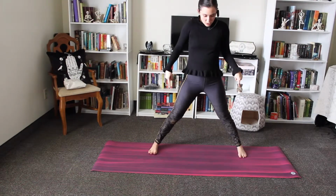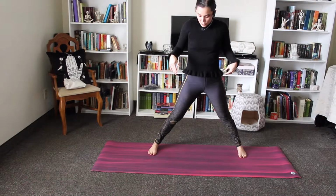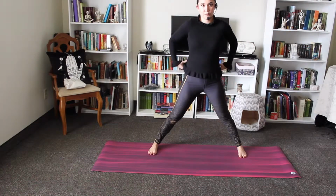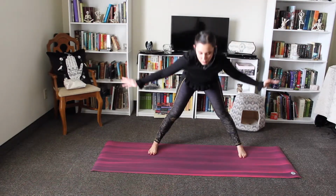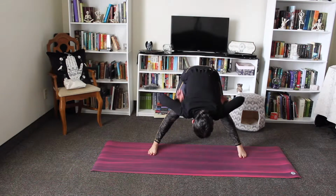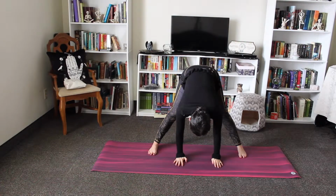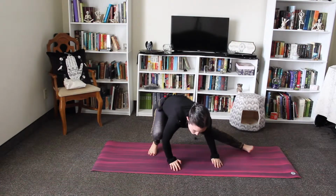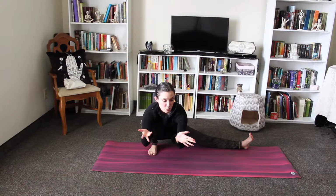So we're in a nice wide-legged position, and you're going to make your toes face forward or even a little bit pigeon-toed. Going to inhale, both arms up, exhale, fold forward. Going to take a deep bend in that right leg, coming into Skandasana. If you need to be high on the ankle, that's totally fine. Sorry, high on the toes.